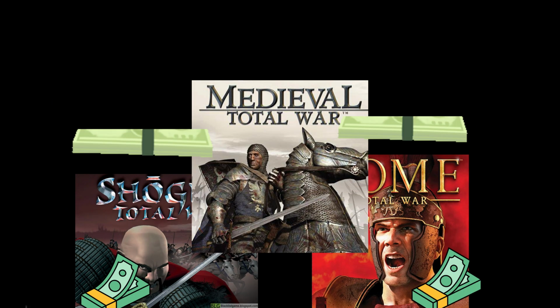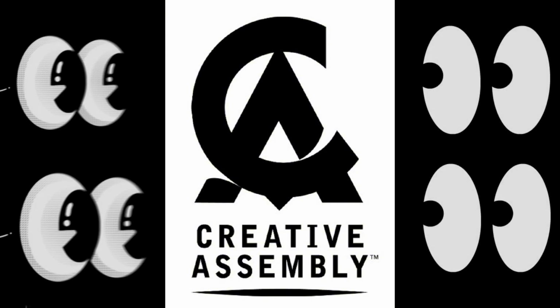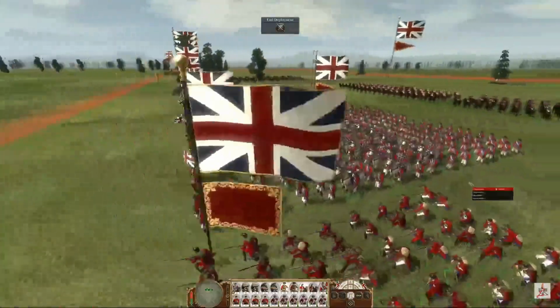After experiencing success with Total War, Creative Assembly really started to get the eyes of the industry on it, and in 2005 it was purchased wholly by Sega. After that, the company would spend the next decade releasing further Total War games.